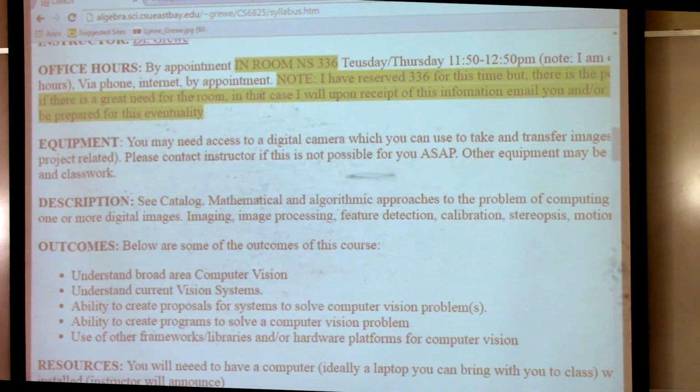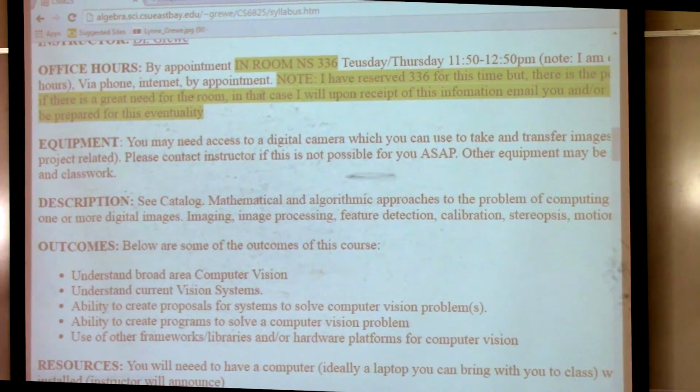My office hours I'm going to do a little differently this quarter. I usually have it in my office, but I actually have permission to use this room. The idea is I can have more students in here more comfortably. Our rooms are a bit small over in the SF building, so if people want to work collaboratively during office hours, I have it until 1 o'clock, then I'm kicked out between 11:50 and 1 o'clock, okay? And that's all posted here. The agreement I made is that it's been reserved for me, but if there's a strong need for this room, like someone needs to do a test that day, I'll have to move.